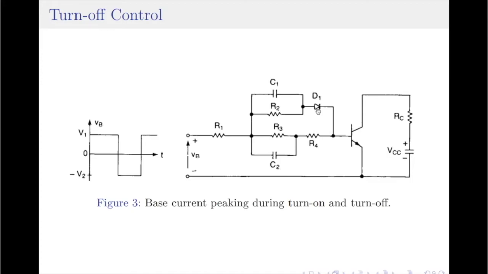The circuit construction is very similar to the turn-on control circuit except that we have more components added. Diode D1 is a very important component here because it isolates the turn-on time and turn-off time. When the input voltage Vb is positive, diode D1 is turned on and all these components come into picture to estimate the turn-on time. On the other hand, when the voltage is changed to minus V2 during turn-off, diode D1 is reverse-biased and only these components come into picture for computing the turn-off time. Therefore, you obtain different turn-on and turn-off times using this circuit modification.